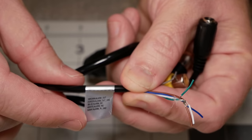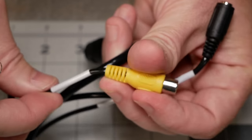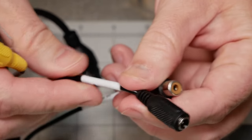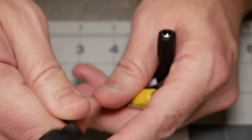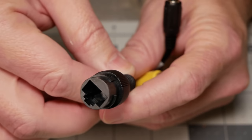So, ground, alarm in. Yes, that's your alarm pins if you want to use those. Audio out, power, and audio in. We probably won't be using any of these because we're just going to do the whole thing over the Cat5, which will carry the data and the power over Ethernet.